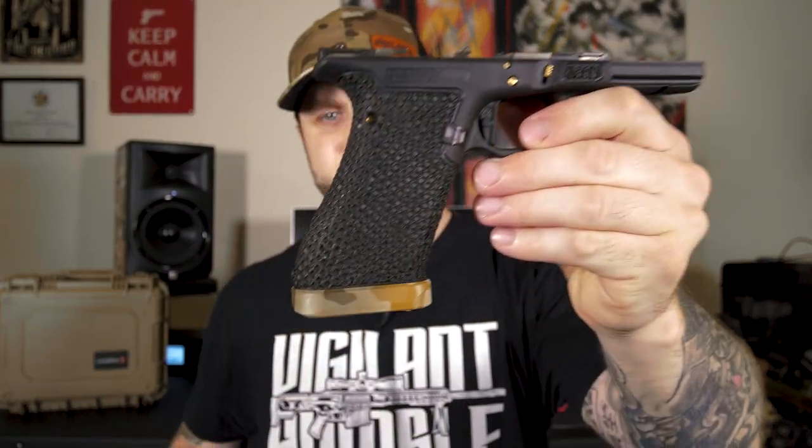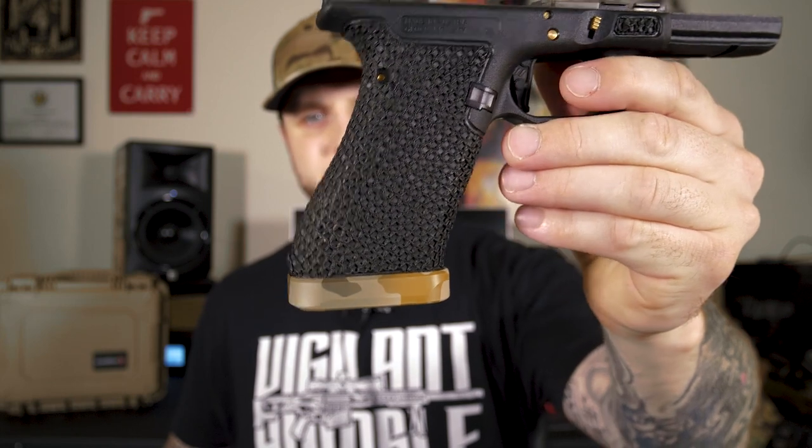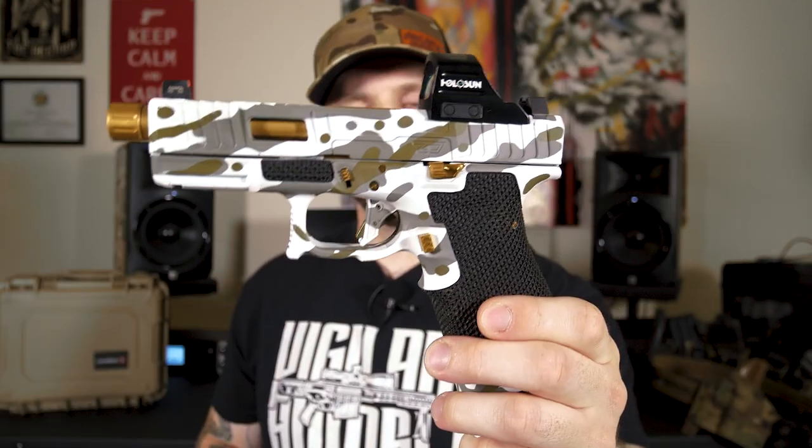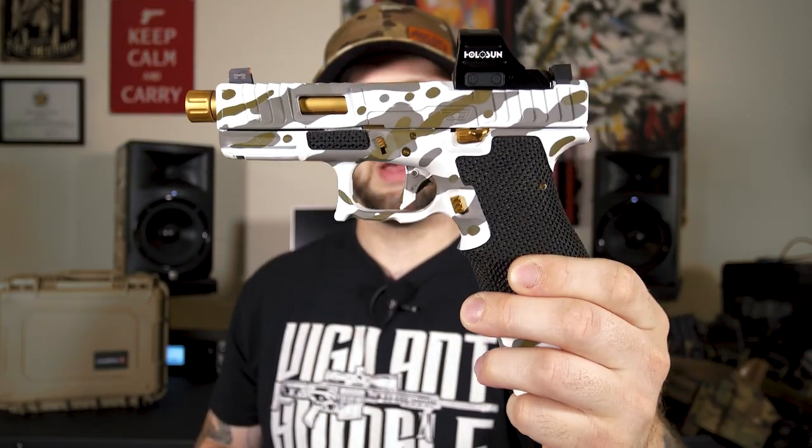Let's move on to this frame. Look at that beautiful chainmail stippling — personally one of my favorite textures when it comes to stippling a firearm. That chainmail — it's not too aggressive, yet it really makes a difference on your grip. If you don't have a firearm that's comfortable in your hand without gloves, I would say you kind of failed. This stippling was done by a company called Weichel Armament. In all honesty, I think their frame texturing service was one of the best in the game — hard to beat those super clean borders, the texture is perfect, there's no raised areas.